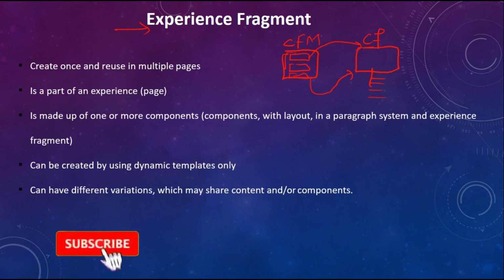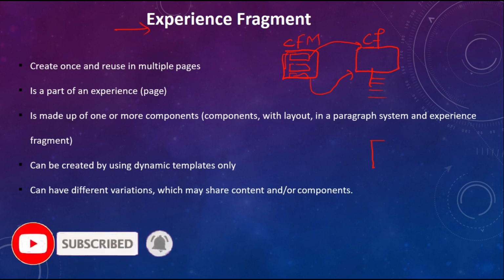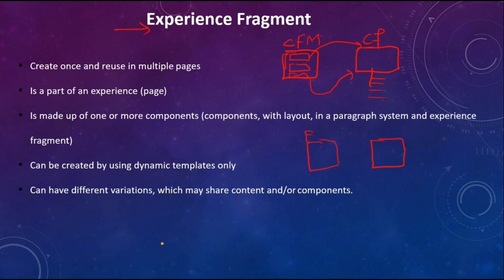But in our experience fragment, if you want to create one, this one is our editable template, and by using this editable template you are creating an experience fragment. Here on the left-hand side we have the options of variations. Inside this variation, if you don't want to use this template for the content, layout and structure, then you can simply use another. When you are creating the variations, it will ask for the template. You have to select the template and the name of your variation. So this is the difference: in the same experience fragment you can add more than one structure or layout.